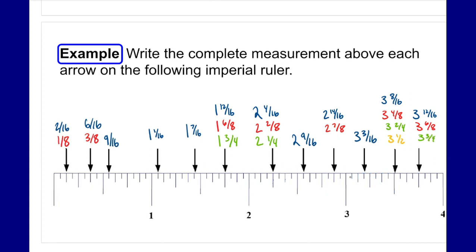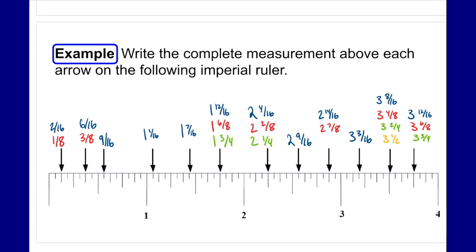So either way you choose to do it is fine, however it's easiest for you to count or to figure out the fractions. But I will say that you do want to have them in the most reduced fraction as possible, or the lowest terms possible, because it makes it easier to pronounce, and it makes it easier to work with when you're working through these calculations.